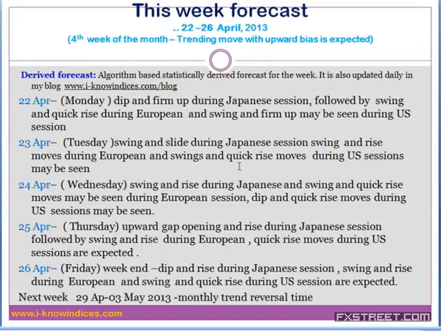Then 24th April, swing and rise during Japanese session, swing and quick rise during the European session, and a dip during the start of the early US session, and quick rise during late US session are expected on Wednesday. Then Thursday, upward gap opening and continue to rise, and quick rise during US session, and a lot of people might book profit during that. And Friday they might make a dip and induce the long liquidation, and later on rise during early US session, inducing the short covering. Afterwards keep the market swinging on its own, and a quick US session rise followed by profit booking moves will be seen.